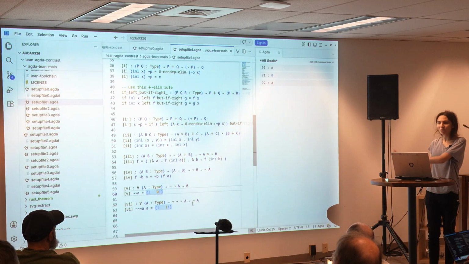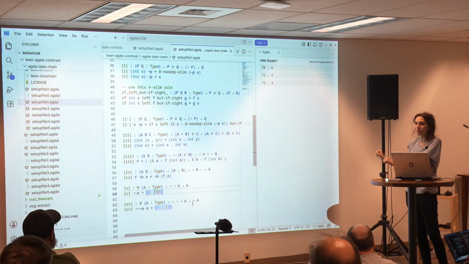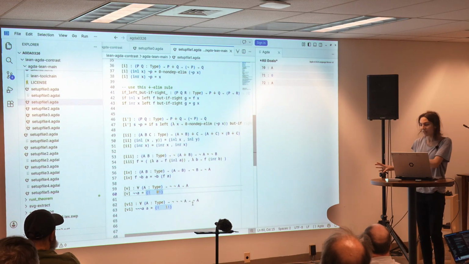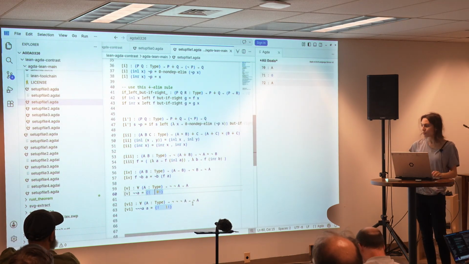And then after this, I can't help but see this. I look at Lean, I look at Coq, I look at any other language. I think this is happening under the hood, and it's not what's always happening under the hood, but it feels like it should be once you see it.